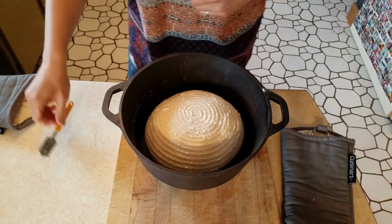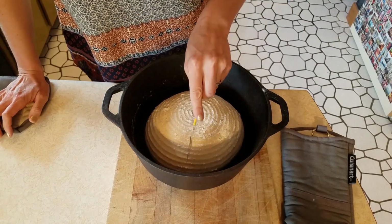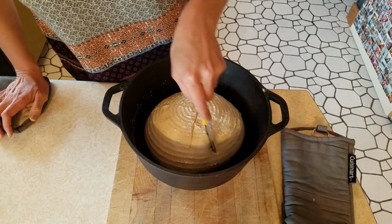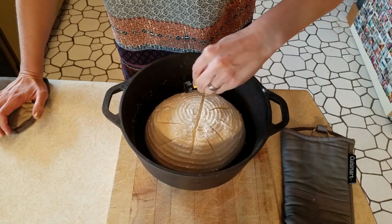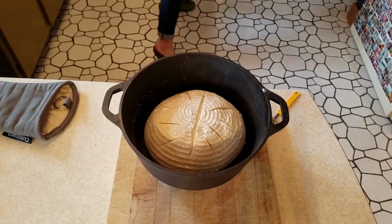Okay, so you can see those pretty lines from our basket. And you can do this any way that you want. I'll just do something simple. So you're just basically making some spots for the release to happen. Something as simple as that is great. Put this back in the oven.